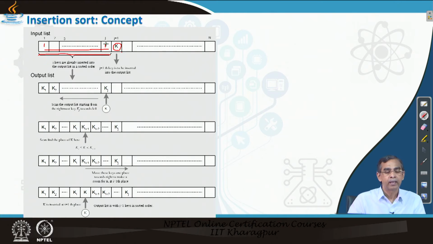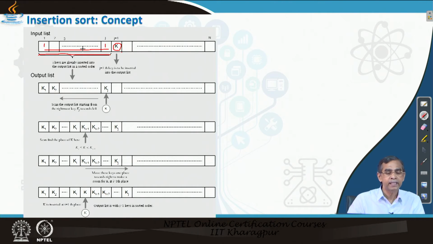That is the idea. Now what exactly you should follow is that first of all we look at this ki, and then we compare it to see whether this value is greater than or equal to this value. If it is, then we go to the next position. Whenever we find a value which is less than this value, then we can place this value there, where we find this.